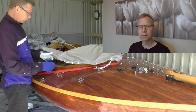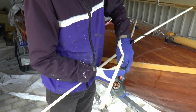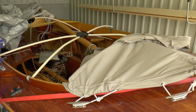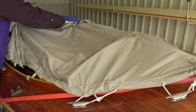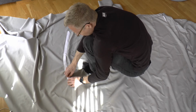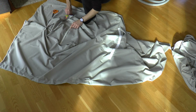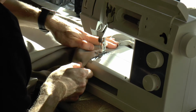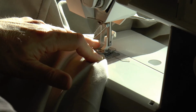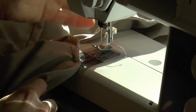I can try the clips, and I realize that I need to bend the pipes a little bit more. Where there are several layers of fabric, I use the sewing machine by hand, but still the needle is bent and I need to replace it.